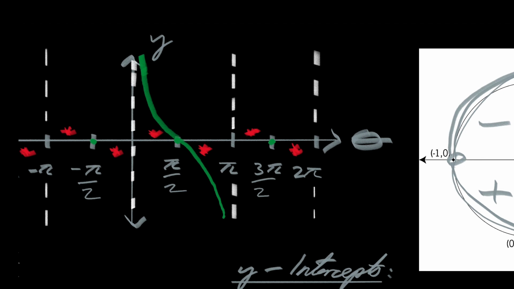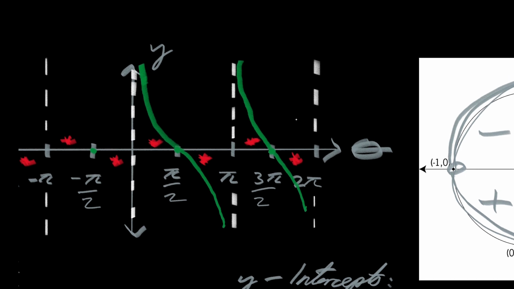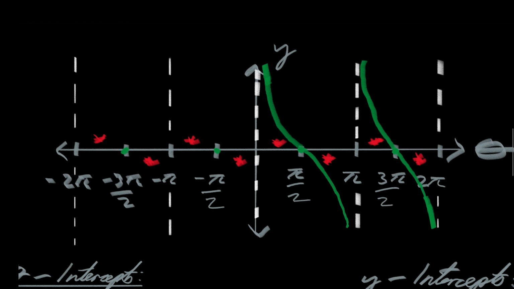By symmetry, all of the information that's displayed here is structurally identical to the information that we've plotted here on the graph, just with different values for theta. The same thing is going to happen, and that's a consequence of the symmetry of the unit circle and our unit circle definitions for our trigonometric functions. Once you know what one of the curves looks like, you know what the rest of the curves look like by the symmetry of the unit circle. So you're pretty much done.